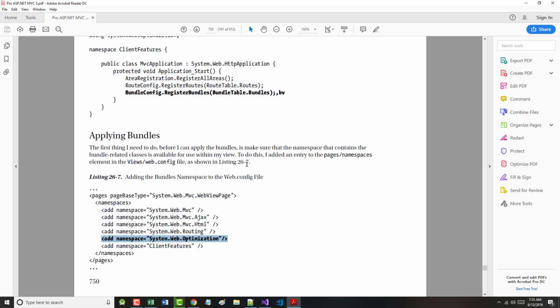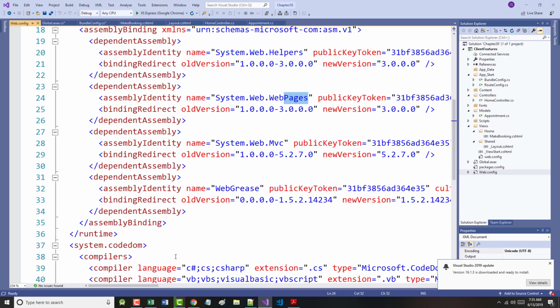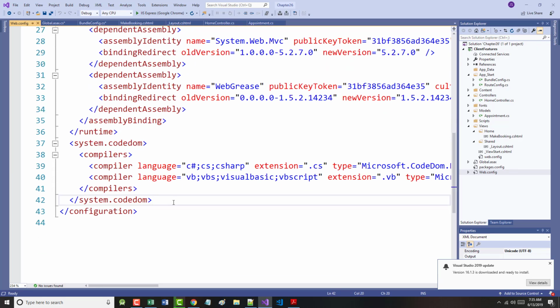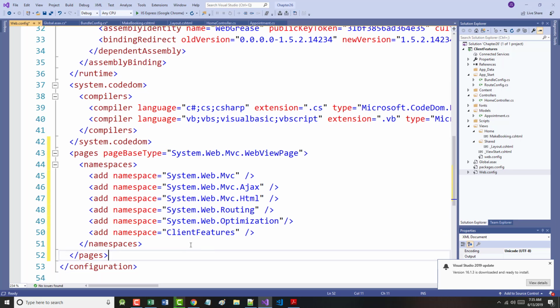All right. And I'm going to grab that, copy it to the clipboard. I'm going to go back over to here, and let's just put it down near the bottom. I'm not sure if that's going to matter or not, but we now have it in there. The author says you won't need to do this if you're using one of the other tools. We don't have that.